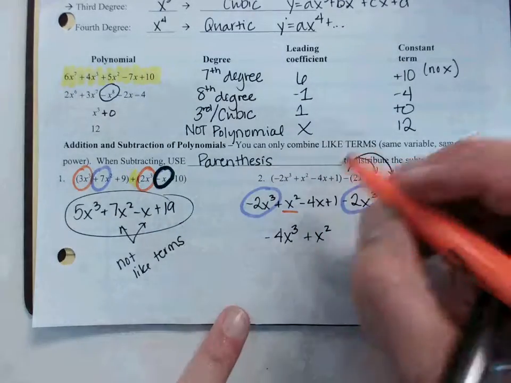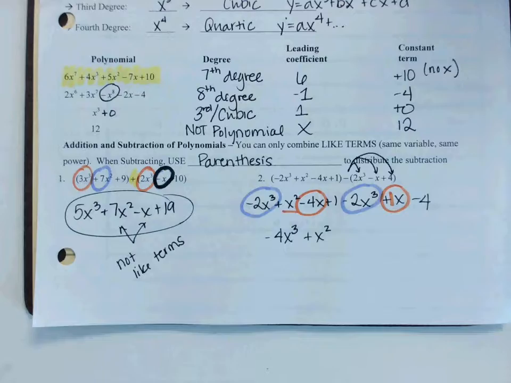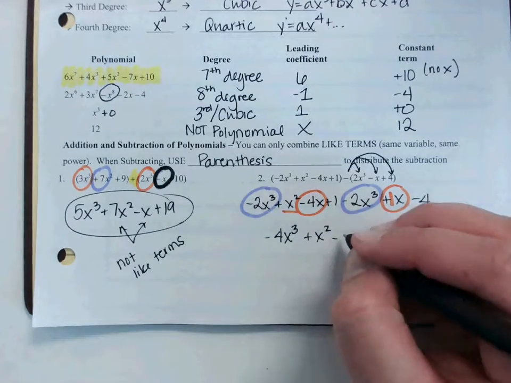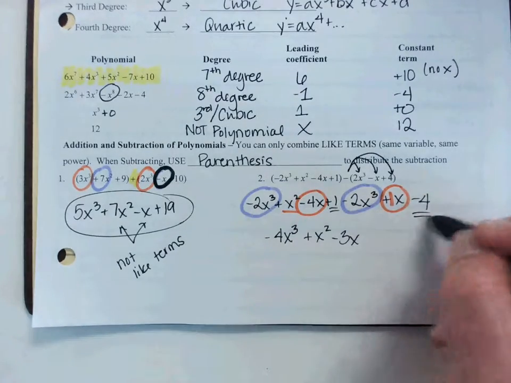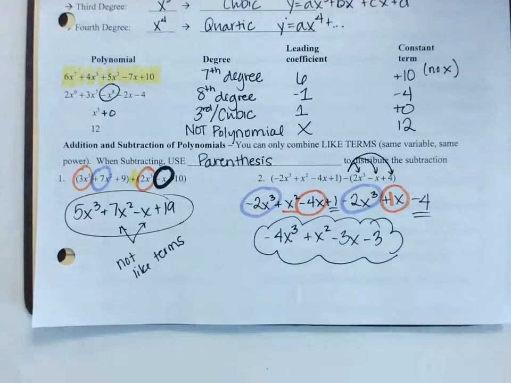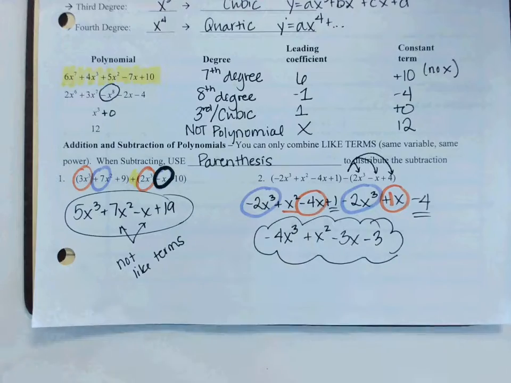Then I have a minus 4x and a plus 1x. Put a 1 in there if you want to. So negative 4 plus 1, how many stay? 5. Nope, negative 3x. Okay, and then last one, I have a plus 1 and a minus 4. So minus 3. Okay, somebody borrowed $4 and they paid me back 1. Make sense? Easy? Okay, turn the page.